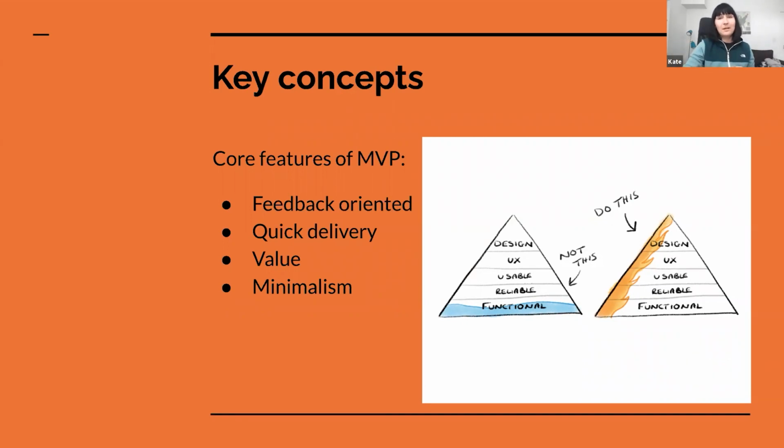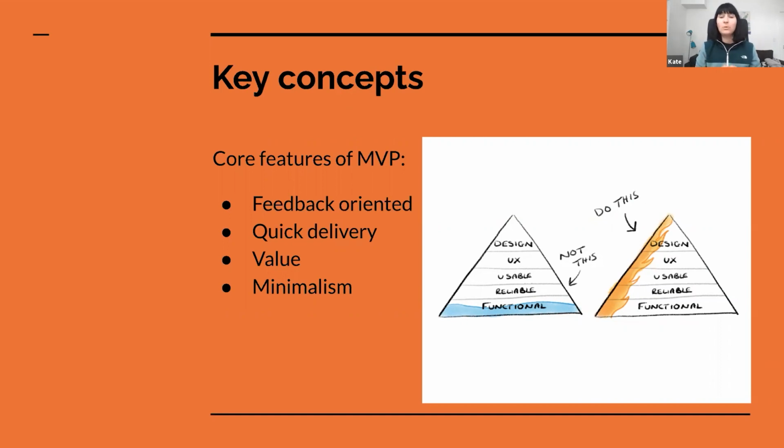And then quick delivery is also important. I'd say it's a vital part of MVP products. You don't want to spend years, or maybe even months, depending on the product of course, on developing something that then no one will be using and no one will like. So MVP is also about quick delivery and iterative process.